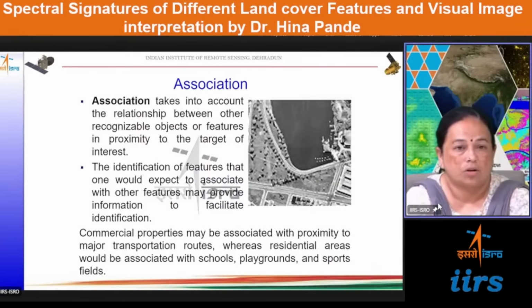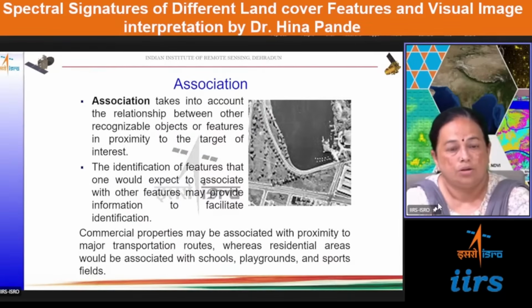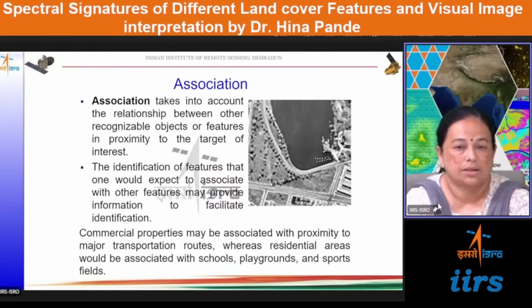Now, the characteristic or element of association takes into account the relationship. So it takes into account the context and the relationship between other recognizable features or objects in the nearby vicinity of the feature of interest. Usually, we associate certain features with certain other features. So these associations help us to make accurate interpretation.